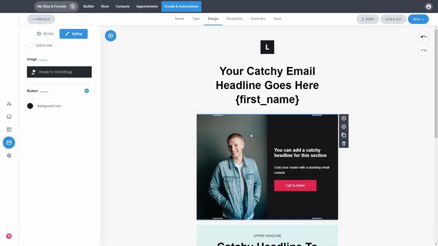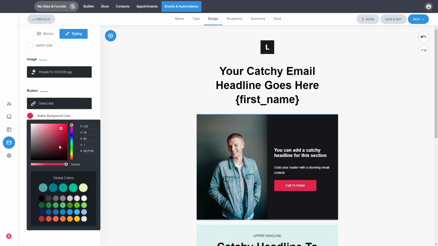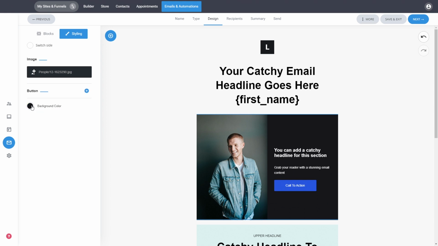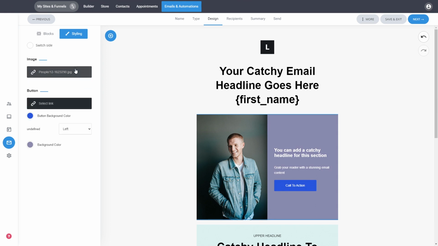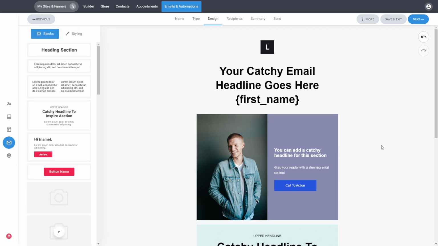When you click on a specific block on the side, you actually see the ability to start modifying the design. So let's say you want to change the button color to be something else, let's say a blue color. And then you want the background to be something else, maybe something bluish as well. So you can modify it from here, add a link, change the image, and all these things. But the actual text you can edit from within the actual design. You also have the ability to clone the block, move it up and forward, or delete it altogether.